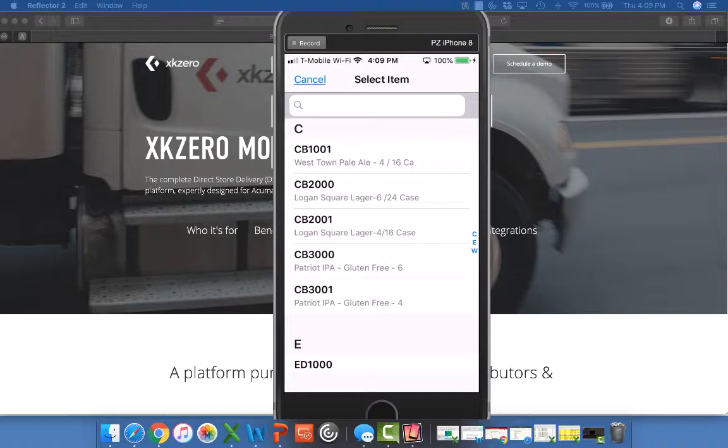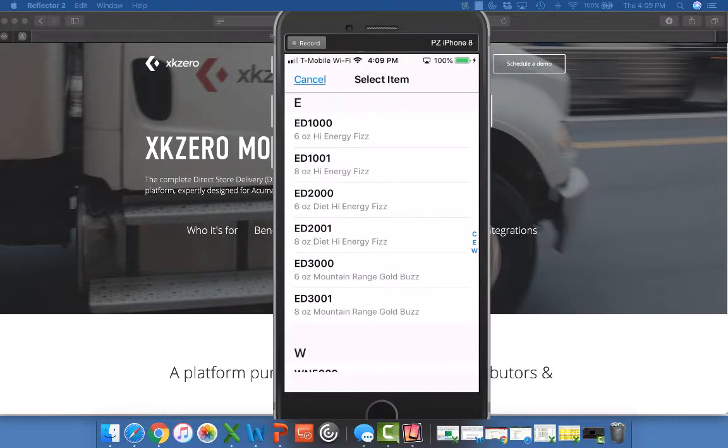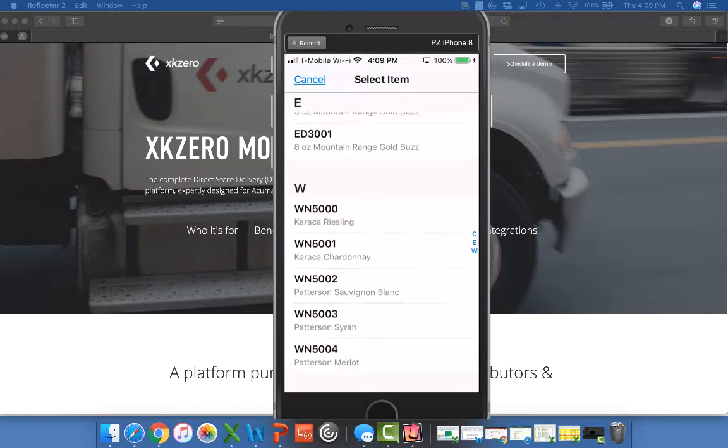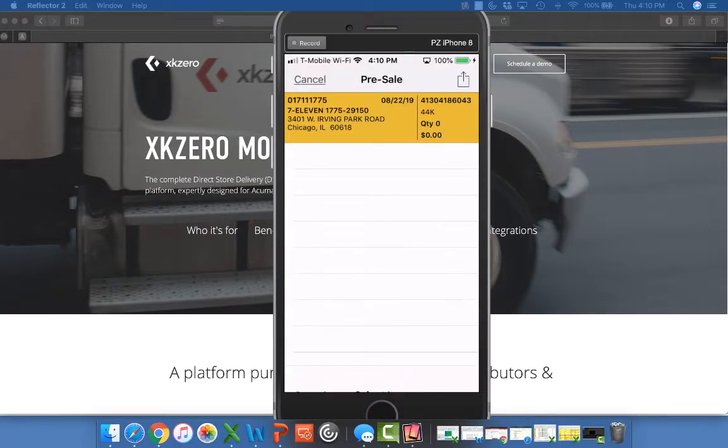This is a quick link based on the item number. For instance, if I tap on the W, it scrolls me down automatically to the W sequence of inventory item numbers. So that's adding items to orders using this add item listing, right?